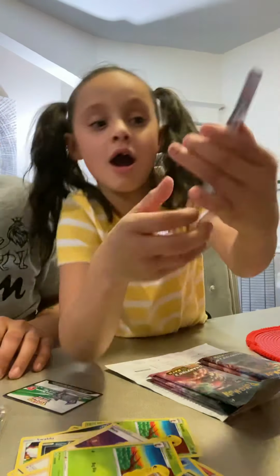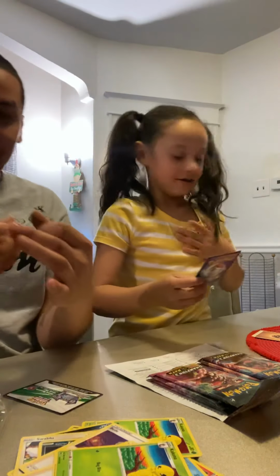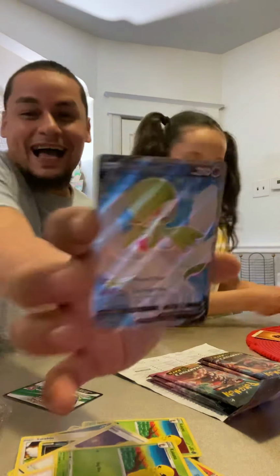Oh, right there. Yo, we got another one. We got another one of these, guys. Here goes the other holo. She passed it because it's kind of dark. Awesome, guys. This is our second one that we got.